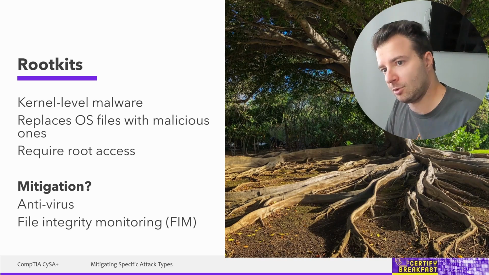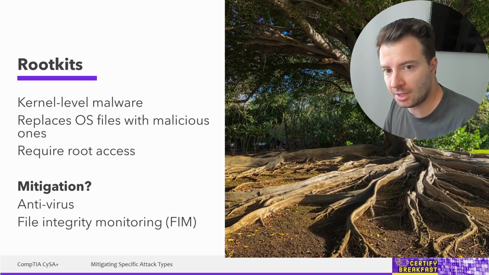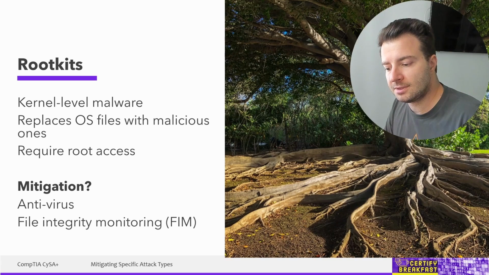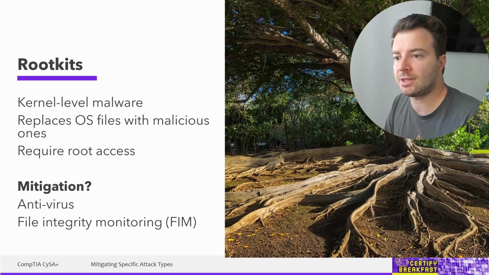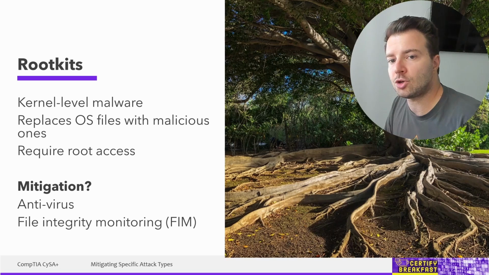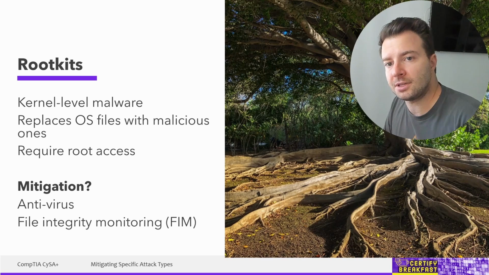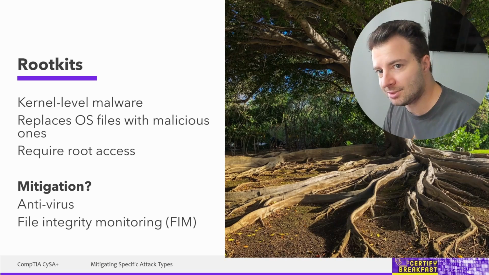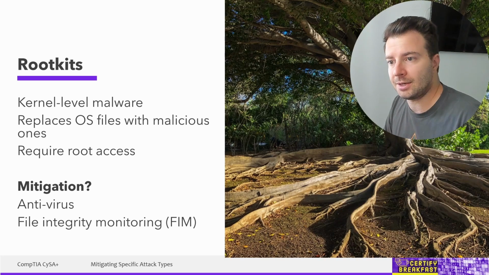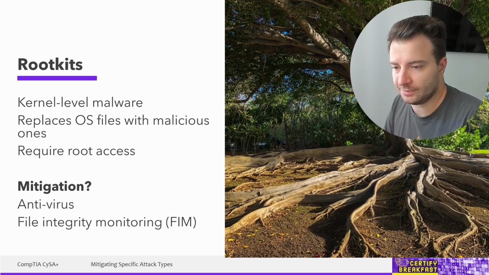It's called FIM, or File Integrity Monitoring, which does exactly that. It simply creates some handles and attaches them to operating system files, and whenever an unauthorized change is detected in those files, an alert is generated. How do you detect a change in a file? Well, we know this already. You hash that file, and whenever you detect a change in the hash of that file, you can be pretty sure that somebody changed the contents of the file itself.